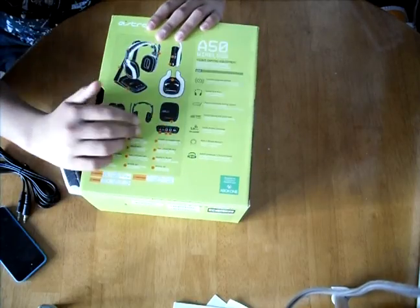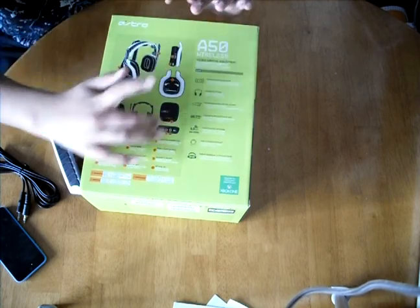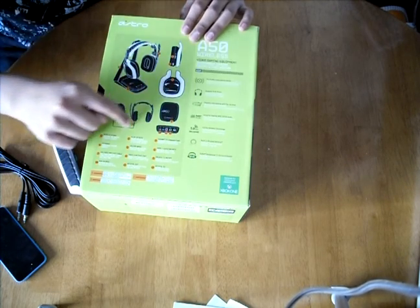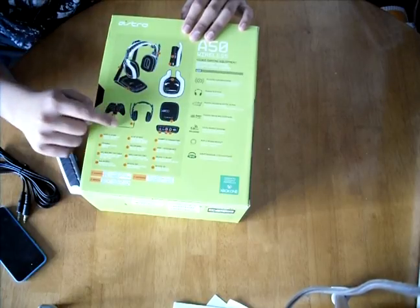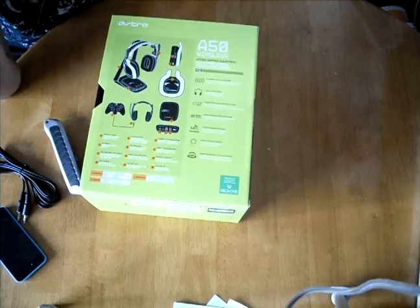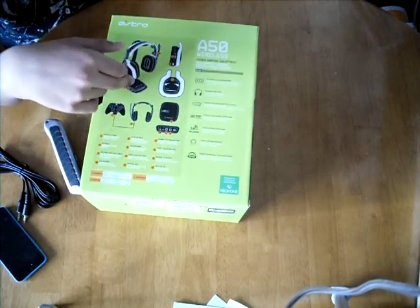Alright, so it shows you the TX transmitter, whatever it's called, because it's not a mix amp, the mix amp is built in. Shows you all the details here. The chat cable, you don't need this, it's only for chat, so if you want to talk online or in a party, you need that cable. It does come with it. Otherwise, this is going to transmit in-game audio.